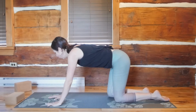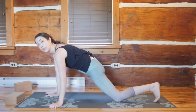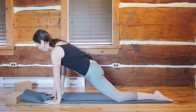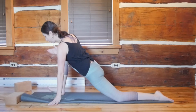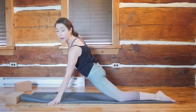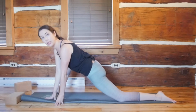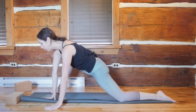So you'll be stepping your right foot to the outer edge of your right palm. And this is where sometimes padding that left knee can be really nice. So winged dragon, instead of having your knee and your toes pointing forward, you want to roll on the outer edge of that right foot. So again, we're going deep through the inner groin and inner thighs, but we're also going to start to try and target the chest and armpit lymph nodes.